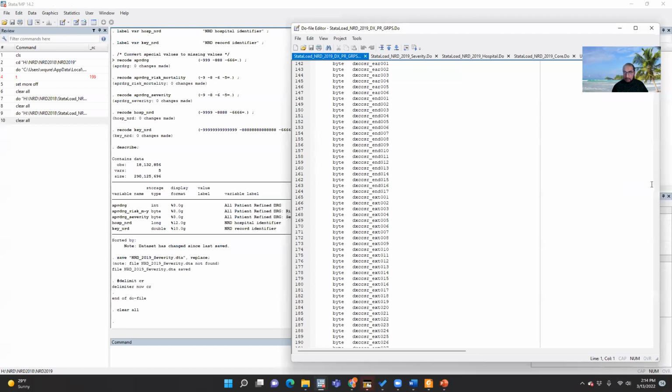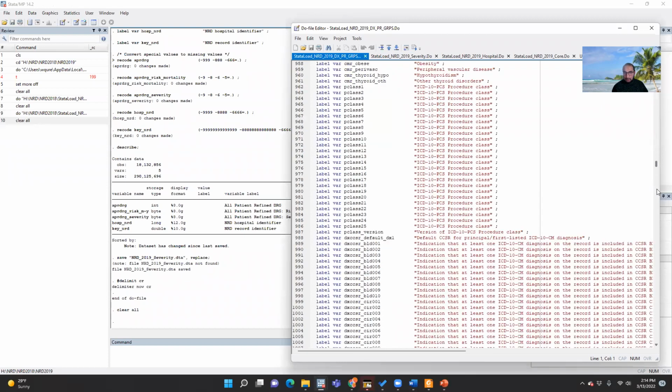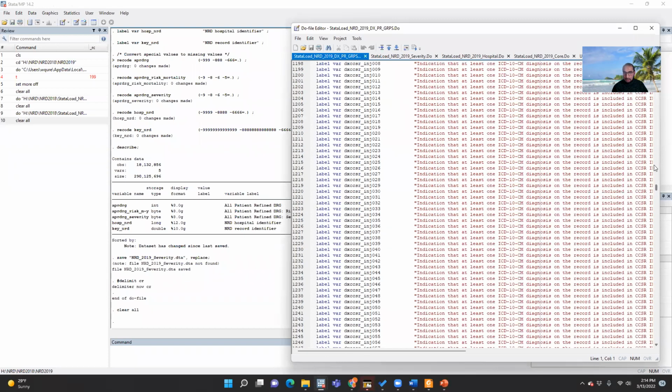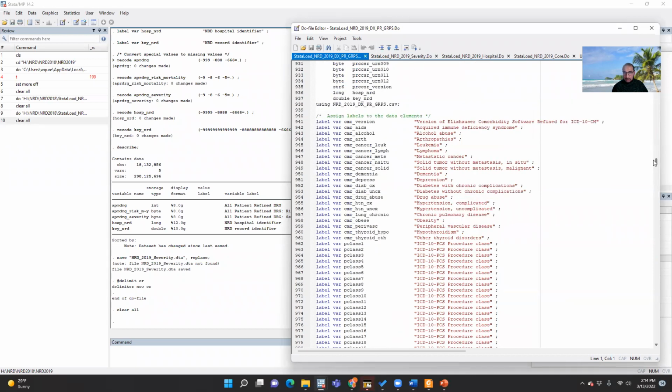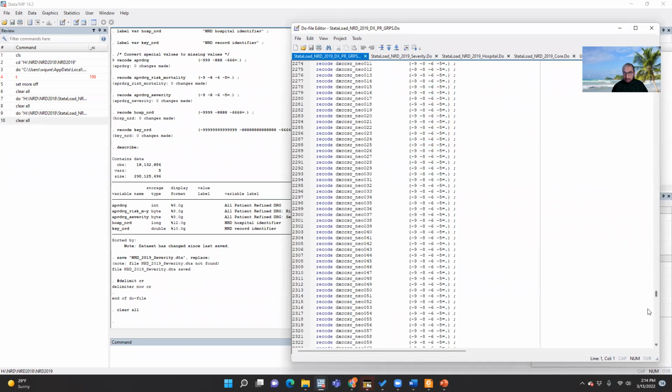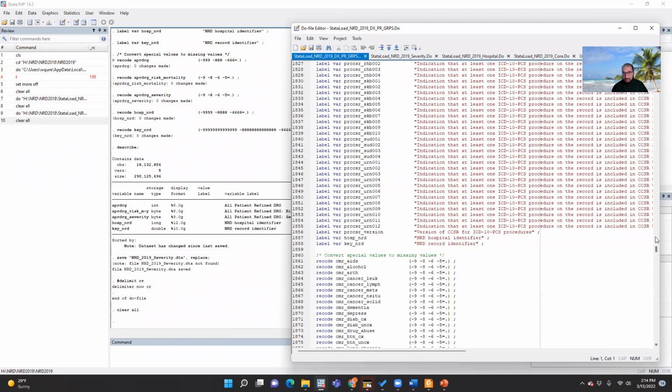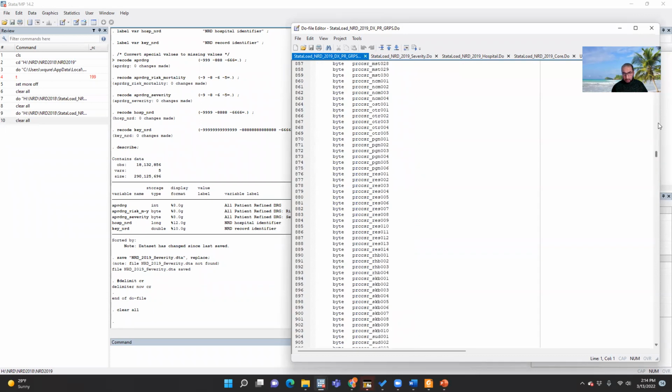You look at these different ones. You really don't need these because this is CCSR. You really don't need this for the analysis that you will be doing with me. However, you can use this.